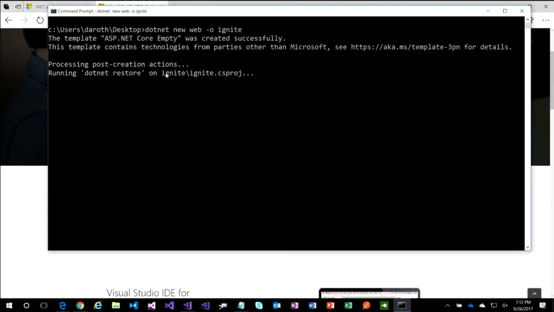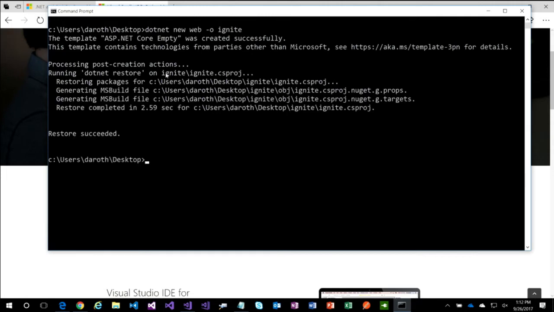So let's create our new application. dotnet new web -o, and let's call it Ignite. Hold on. It did a dotnet restore for you. Yeah, we now do that for you by default. In the past, you may have been used to typing dotnet restore after creating a new project. In .NET Core 2.0, we tried to reduce steps, so we now do a restore at all the places that make sense, like after you create a project or after you add a package. So if I added a new package, it would automatically run restore for me? Yes, it would. Oh, that completely lightens up my workflow.